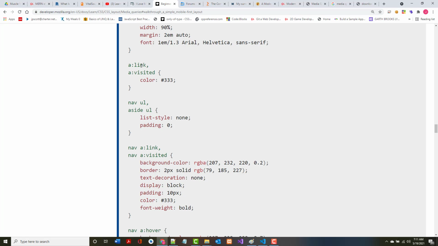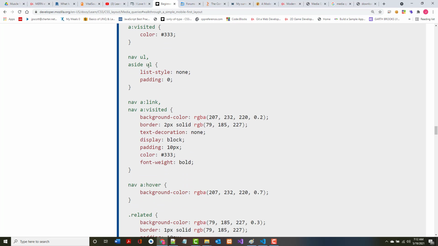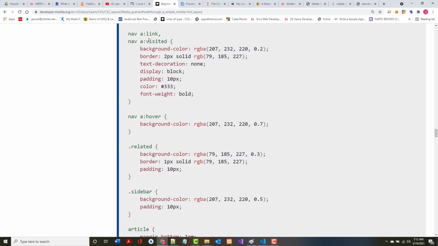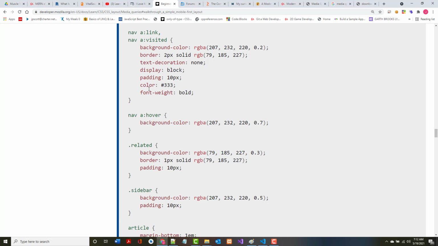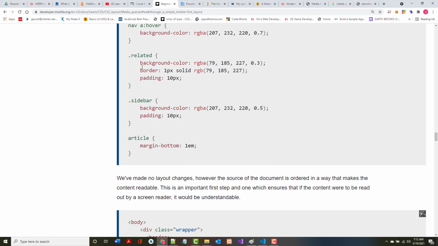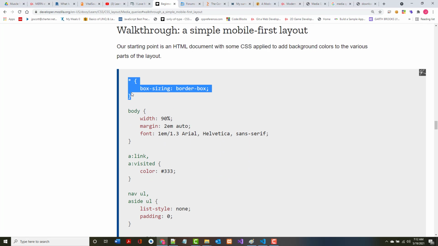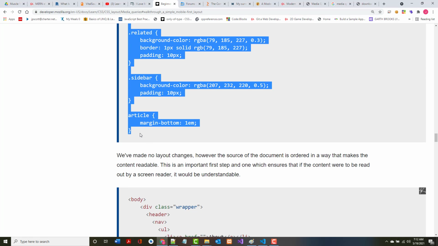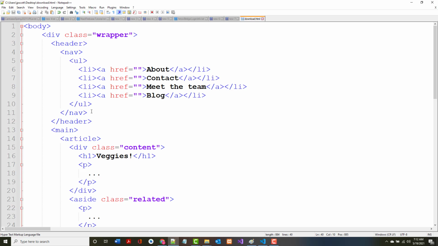If we've got a link that's a regular link or a visited link, the color is going to be, I think that's a grayish. Unordered lists that are inside of navs will have the dots taken away and no padding. The nav links and nav visited are going to have this. Hover will have this. We've got a class called related, a class called sidebar, and our articles will look like this. So let's grab all of this and we'll put it inside of the style tag. If there is no style tag, rather, we'll add one. So let's see.